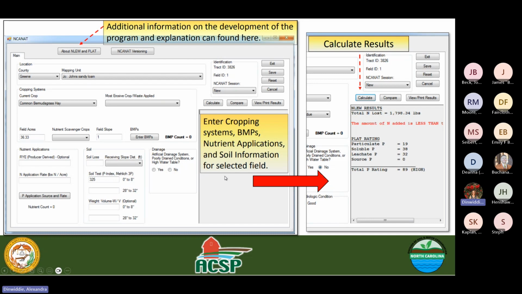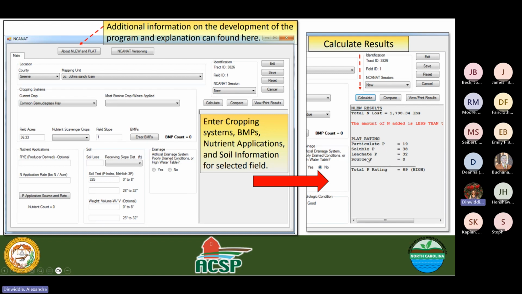in that standalone program. So you would have your county, your mapping unit is already selected because you've selected that previously along with your crop, but then you would fill in relevant data that you need to be able to complete in order to run this tool. So, the soil loss from RUSLE is put in, and then you put in RYE and application rate information here in order to calculate. And then the results are similar to the ones that Deanna showed on the screen.